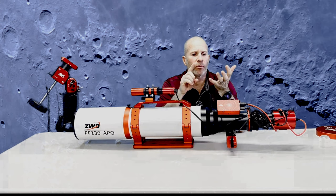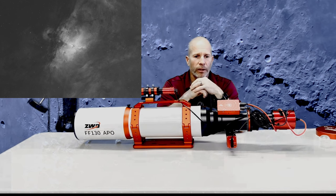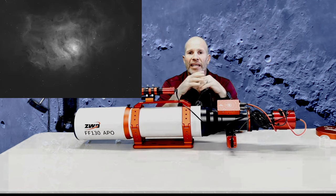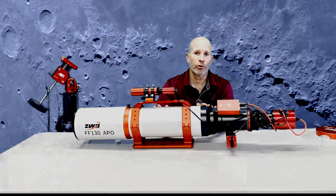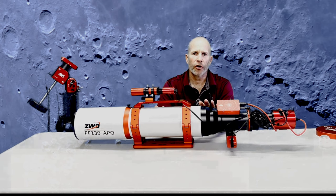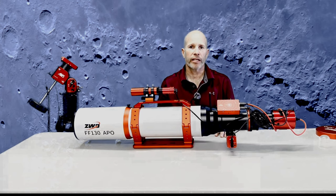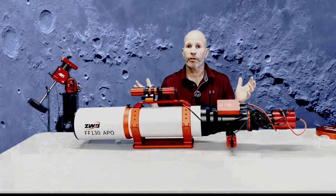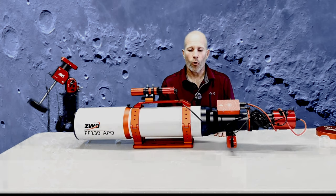I did a 5-minute and 10-minute test on the Eagle Nebula and the Lagoon Nebula, and it's just amazing how much detail this thing can capture in that short amount of time, and how precise the detail is. No issues with the stars — it's completely flat, just as they claim. All the test photos came out extra crisp, even after processing and before processing. Everything was flat, stars are nice and tight and round. Overall, very, very pleased.